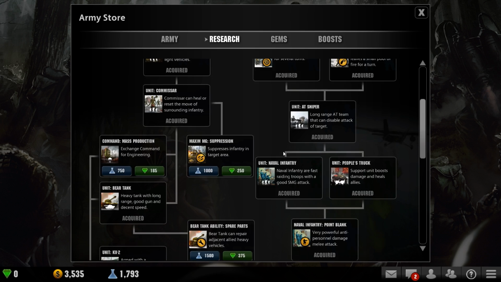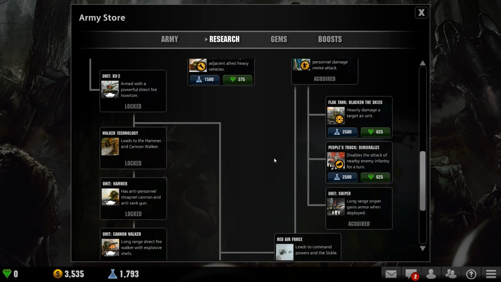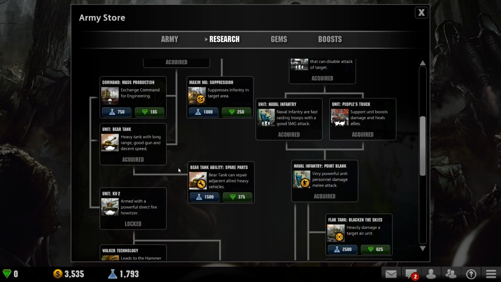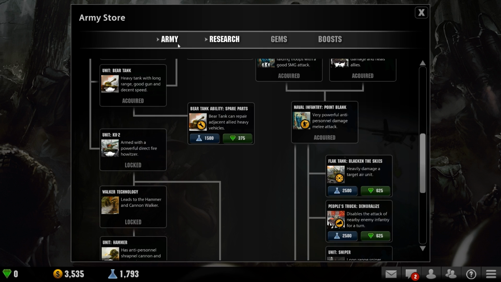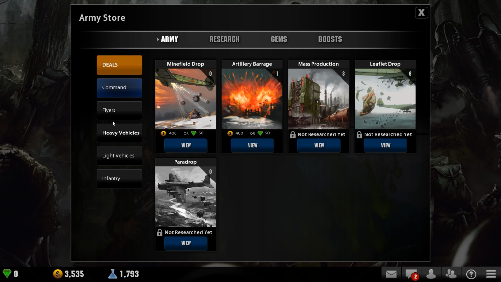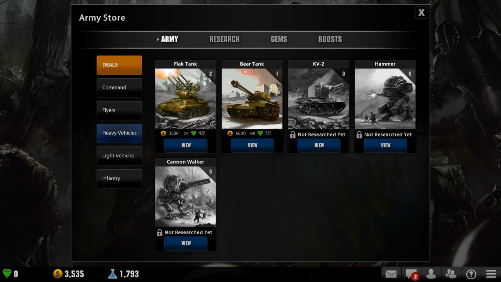And if you want, yeah, you can choose to unlock the armored units or not, like skip things completely. Like, I don't have the People's Truck and I probably won't get it for a while. I'm going to focus on getting down to some of these walkers down here because they look really cool. So once you've unlocked things, you can purchase them with gold, the in-game currency, or gems, which is the real money currency. And yeah, as you can see here, these are not researched yet, so I can't buy them.